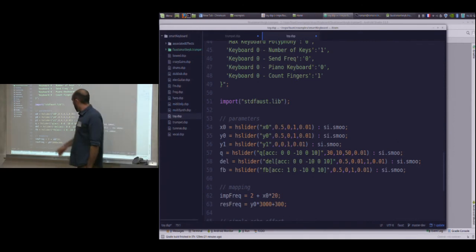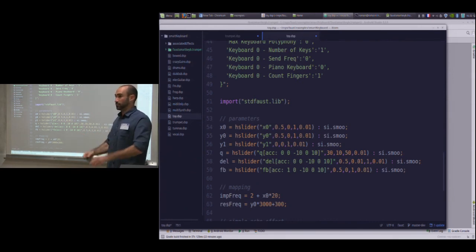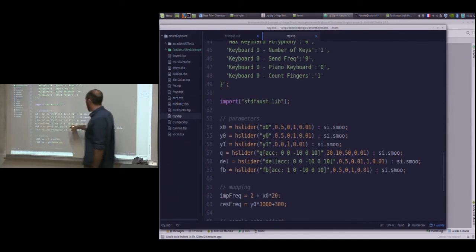So here I'm controlling actually the Q of the filter using the accelerometer. The way this mapping works is that the first parameter you have here is the accelerometer axis. Zero stands for X, one is for Y, two is for Z, right? So X, Y, Z. Okay. And those are mappings, and I'm not really talking about them here. They just allow you to describe the behavior of the accelerometer. If you're interested in those things, it's also documented in the Faust distribution. So that's for the Q.